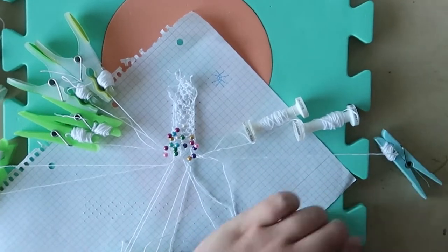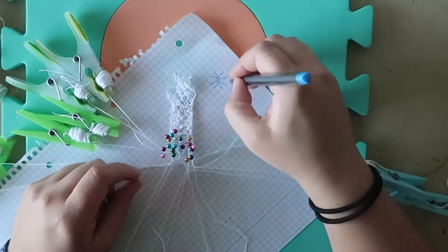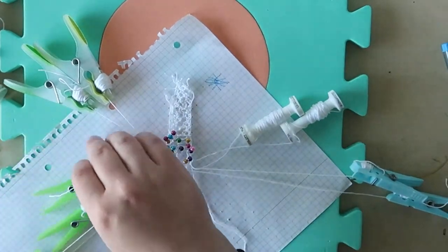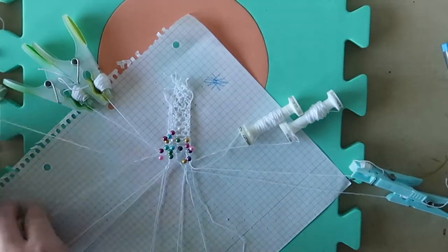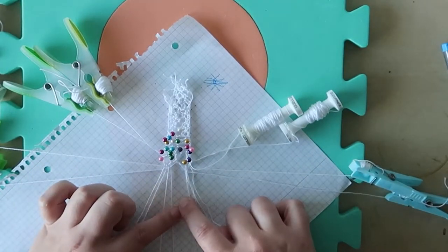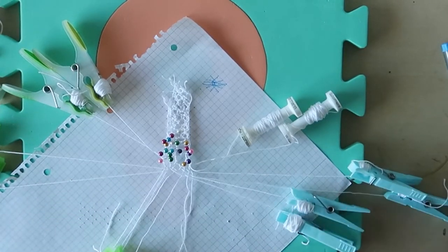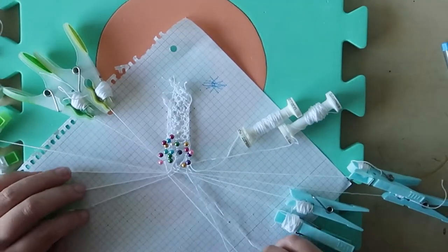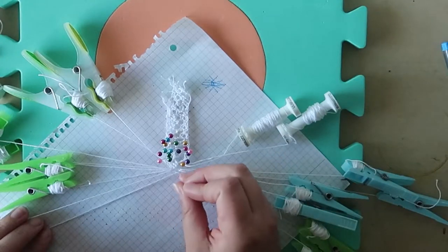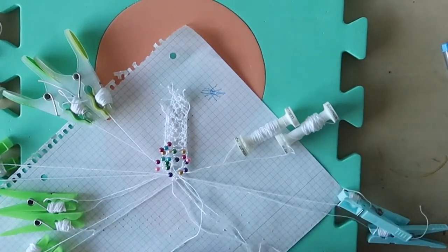Let me just have some tea. Okay, so let's make more stuff. I need to figure out a spider. So this is the hole that I want to fill around this point. And a spider goes like this. Kinda.